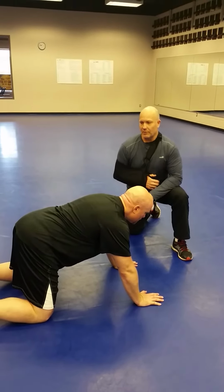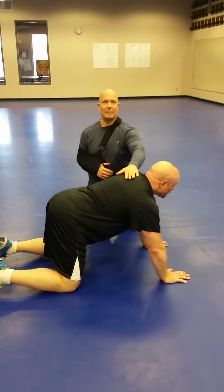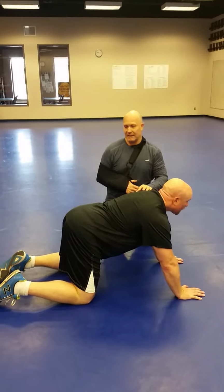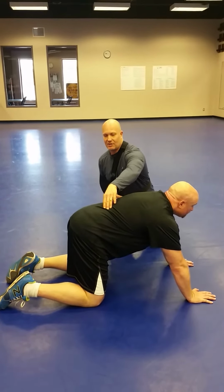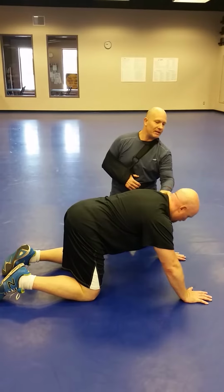The first exercise we're going to do is one that's great for stabilizing the muscles through the lower back, the glutes, and also the upper back and around the shoulder blade area. It's called the bird dog. So Gord is down on all fours, so down on the hands and knees. Really important is that you keep a neutral spine so his hips are not dropping down, his bum is not up in the air. The same thing applies to the neck. You want to keep the neck relaxed, so drop your chin down just a touch.